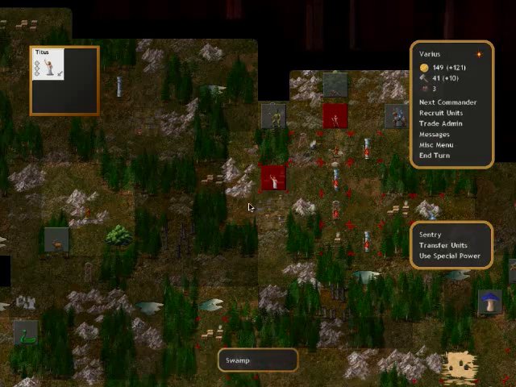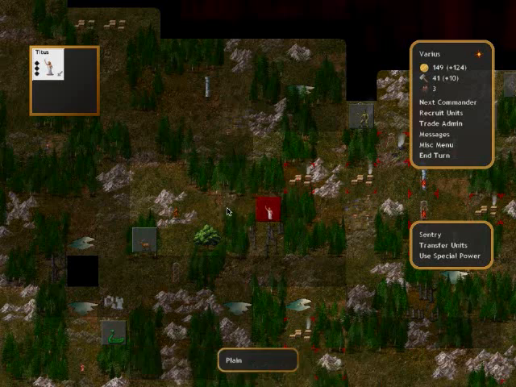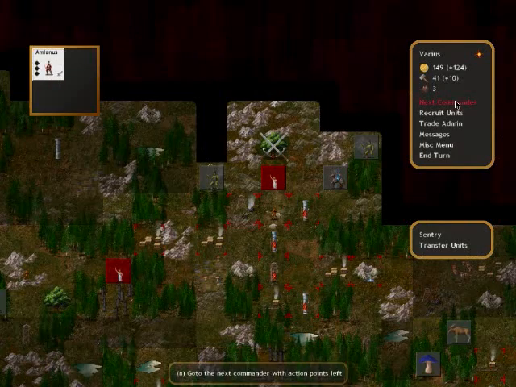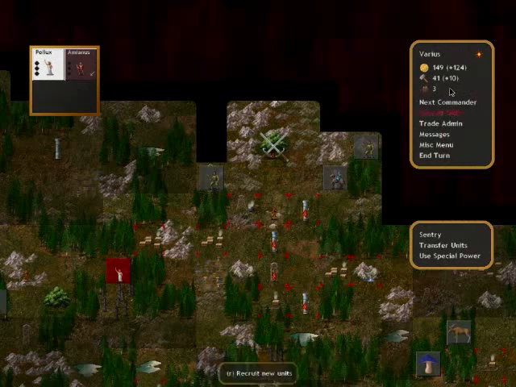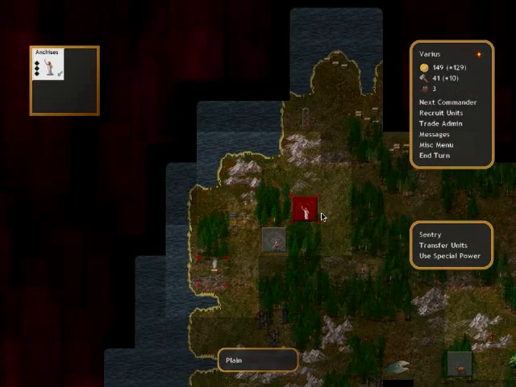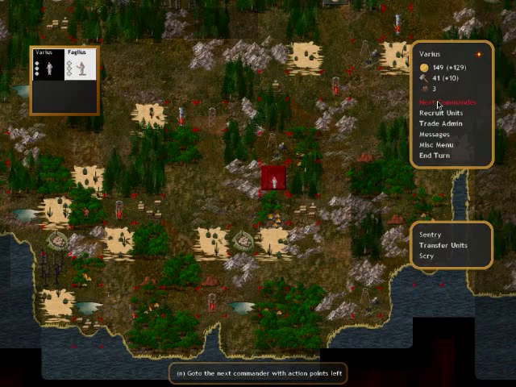Summoners here. Go up there. Move here. Bandits are probably right there. Let's go here, take this. Don't worry about you. Let's go there. And you can go ahead and move this way and take this. So there you go. We're getting even more gold.